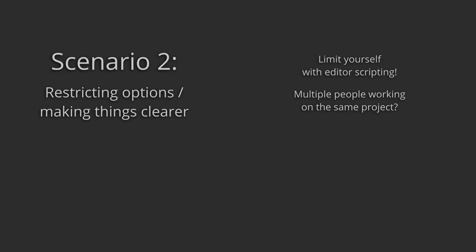No matter how much you try, other people will never understand all of the quirky details of your code. If you, for example, have a person who is balancing monster stats in the game, and it would break something fundamental to set the damage to 0, then don't allow him to set the damage to 0. Even if you tell him, he will forget, especially if there are a lot of these little things to remember. It's much better to just never allow him to do it in the first place.